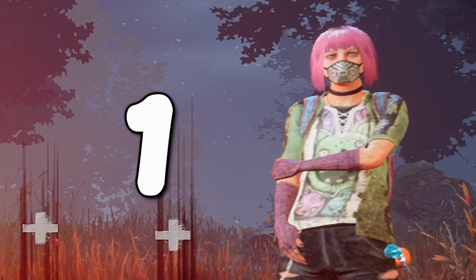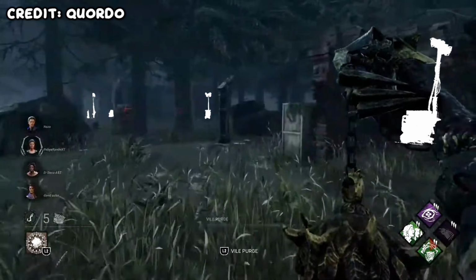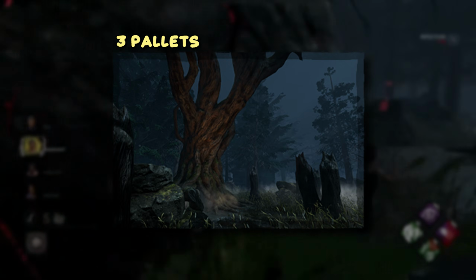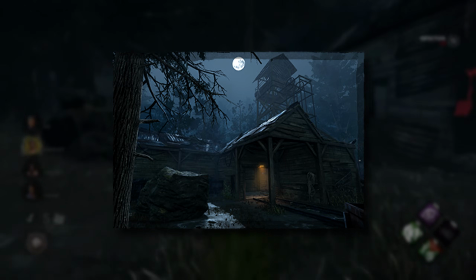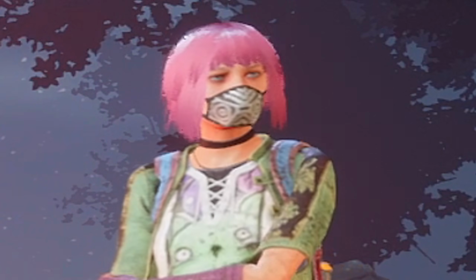And finally, the best realm of maps, in my opinion, is going to the Macmillan maps. This is a really hard placement because it involves a very wide variety of maps. So there's Shelter Woods, which has 3 pallets and 3 windows probably on the entire map. But then there's Suffocation Pit, which has like 70 pallets and 70 windows on the entire map. So it actually comes with a couple killer-sided maps and a couple survivor-sided maps, which makes it very well-rounded overall.